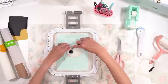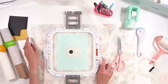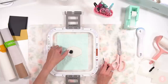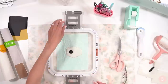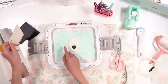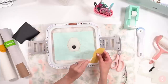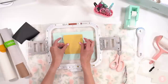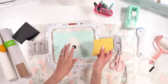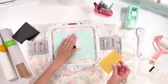Okay. Now I think the next thing it's going to do is the placement stitch for the fabric, I believe. Yes, it is. Okay, so it's going to do a placement stitch for our fabric. And it's honestly kind of silly that it does that because we know exactly where we need to cover our fabric. So in fact, you could just skip that step on your machine if you like and just go right to the tack down stitch since you already know where to put your fabric. But I'll go ahead and run that.